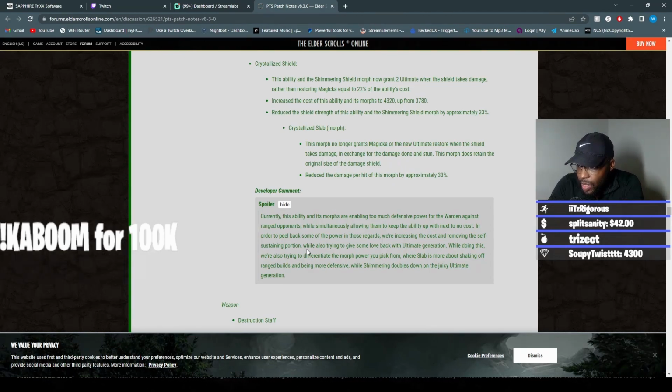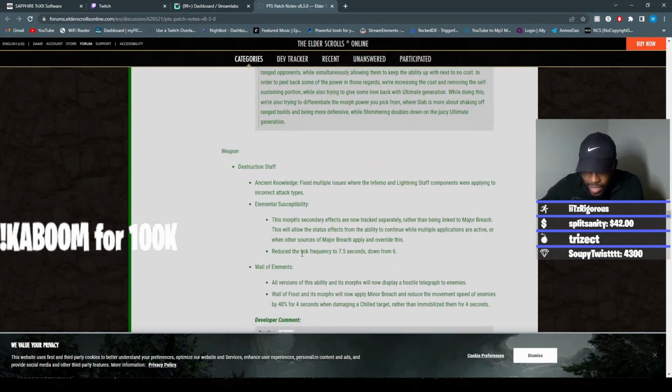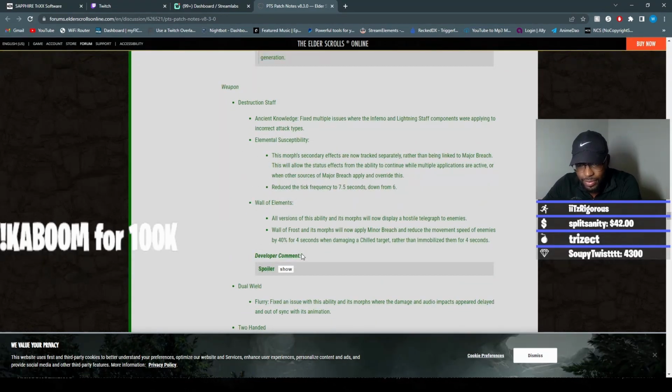You're gonna see every single Warden running it. So while doing this, they're also trying to differentiate the morph power you pick from, where Slab is more used about shaking off range builds and being more defensive, while Shimmering doubles down on being the juicy ultimate generation. Yes, yes, yes. Okay, good. That's a welcome change. Honestly, not mad at the changes. Seems way more balanced. No, they just balanced it out.